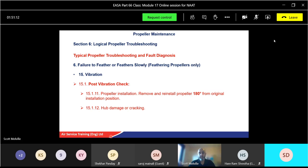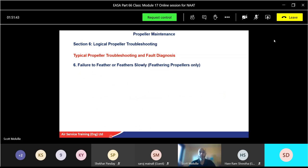Hub damage or cracking. Like we saw in the inspections yesterday, there's a crack on the hub. Yeah, that could cause a lot of problems. And grease or oil leakage, well, that should become apparent. You always get a little bit of leakage. It's quite normal with these ones, but excessive amounts, more than normal, is definitely worth investigating. Bends or blade deformation. Why is the blade bent? Could be mishandling. Maybe the pilot overstressed the engine and didn't tell you, that sort of thing. Or just a weakness in the blade.